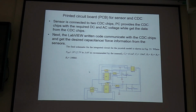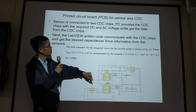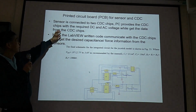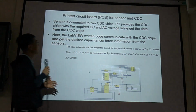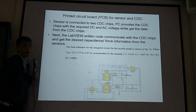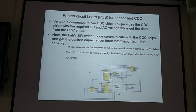Then, yeah, the sensor connects to the CDC chip AD7746. It has two CDC channels. And it connects by USB to the PC, so the power comes from the PC, and then we use LabVIEW. So this is the LabVIEW interface. LabVIEW is a powerful software. You can configure your hardware or your data acquisition system together for data acquisition.